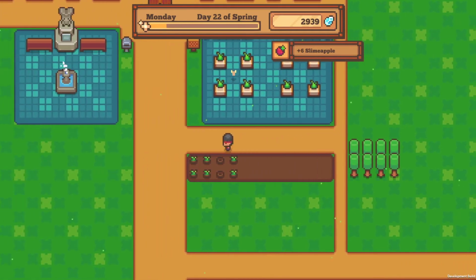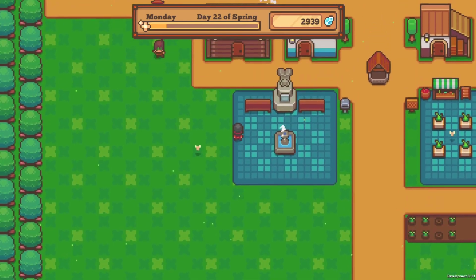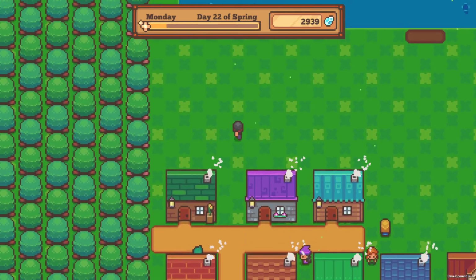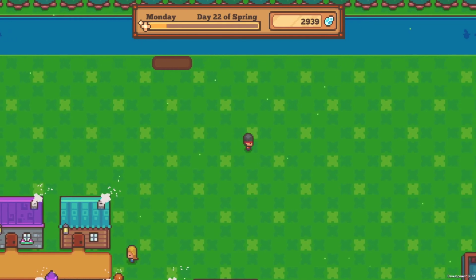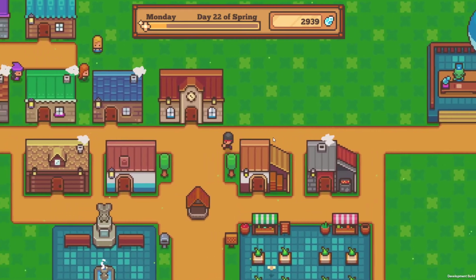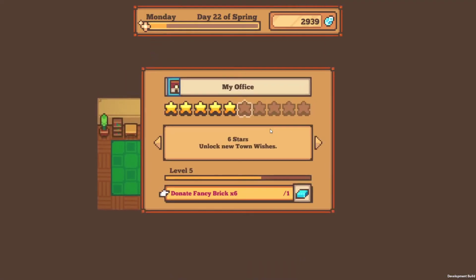Alright. I have gathered the random things from around town. Let's just make sure there aren't any other equally random things in places I didn't quite check yet. Not worried about fishing at the moment. Alright. Now, we need to check on all of our buildings, see what those need to be upgraded with.